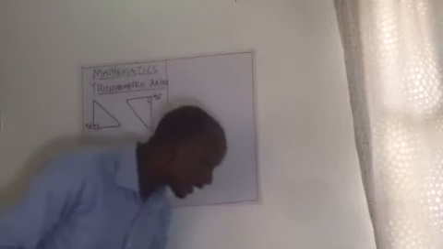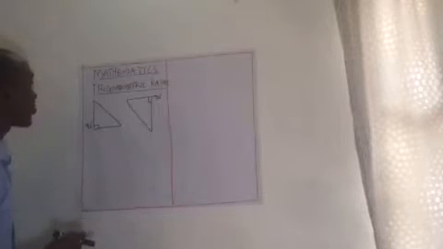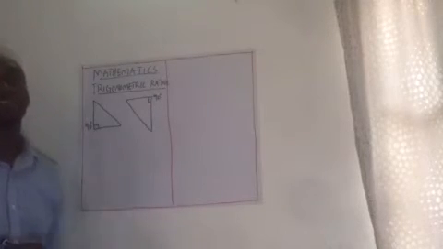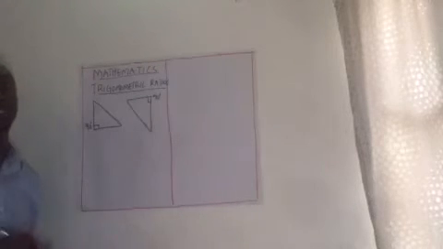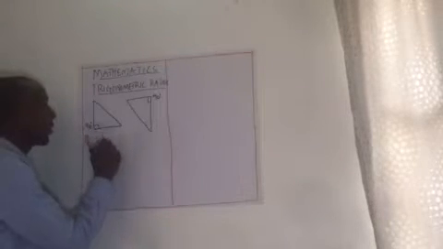Now, over to the next thing we want to learn. You should be able to identify the three basic sides of a right angle triangle. You know that every triangle has three sides, right? So for a right angle triangle, these three sides have names. You should be able to tell us the names of these three sides. The name of the first side, usually the longest side that we consider, is called the hypotenuse.